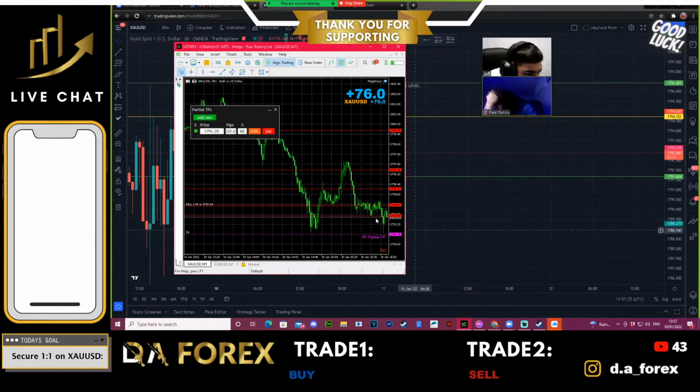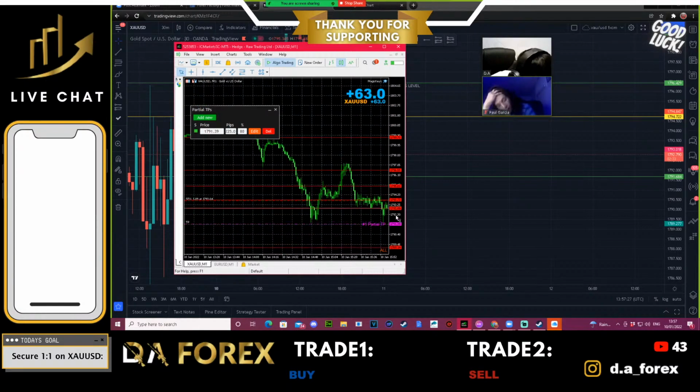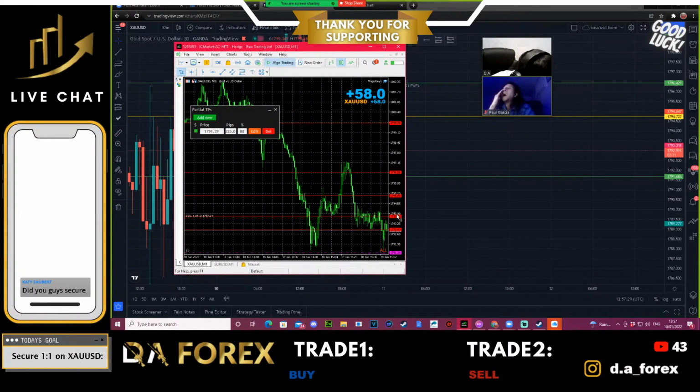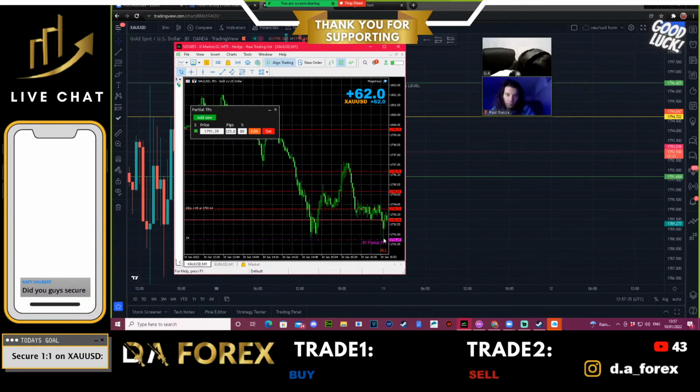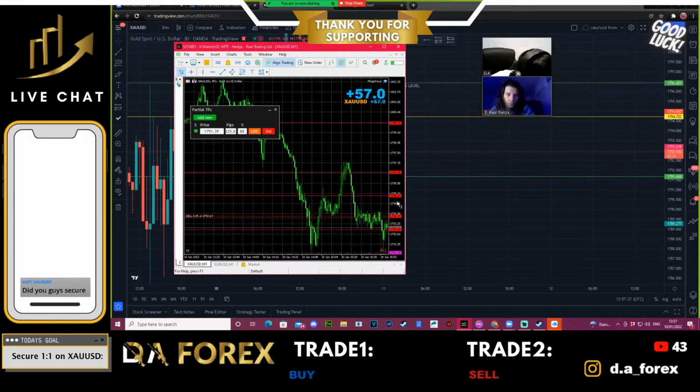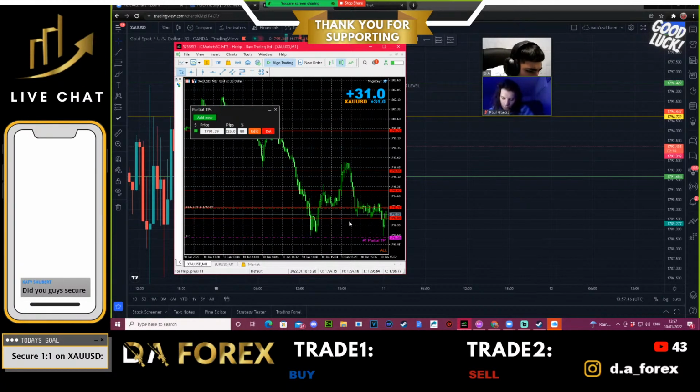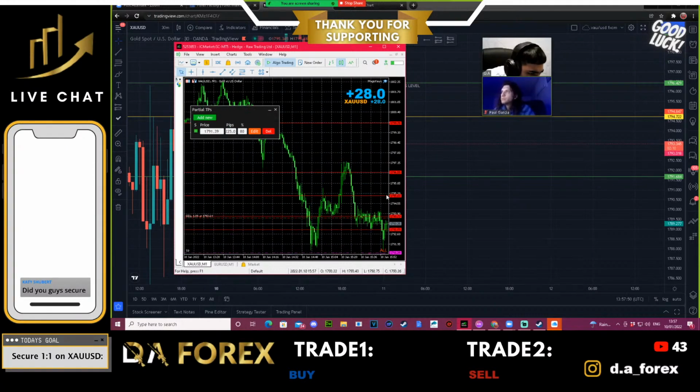I can get stopped out if we start turning this 92 level into support. Otherwise, it was literally less than a pip away from stopping me out. You can still see the TP, that's for sure. But the way it's trading out, it's most probably going to stop me out. From here, we're turning this level into support. We're going to push all the way back up. Man, that was so unfortunate. But it is what it is, guys.